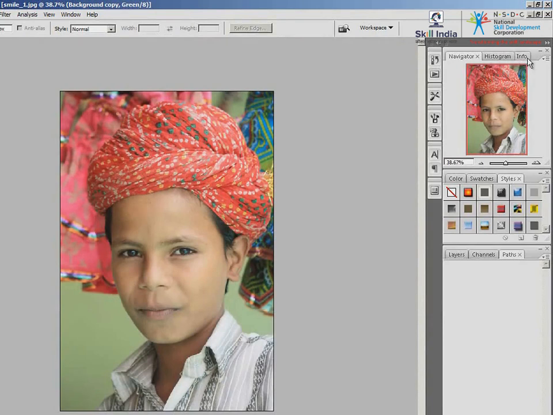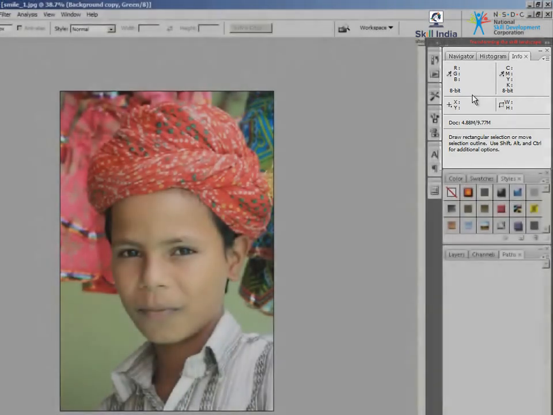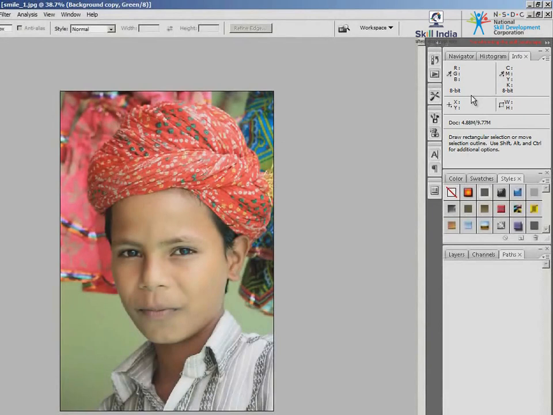The next tab is Info and gives detailed information of the file. You probably know that a digital image is made up of tiny squares called pixels. This tab tells us the color of each pixel in the chosen color mode. In this case, it's RGB. The XY gives the exact position of the cursor. Watch how it changes as the cursor moves. That was certainly a load of information, but really interesting and valuable information, isn't it?